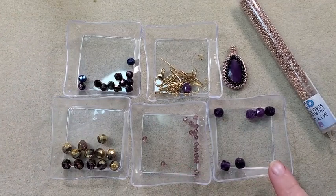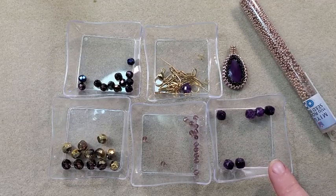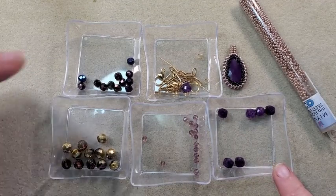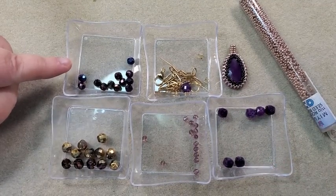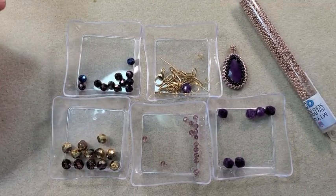And here I've got the candy jade faceted cube beads. They're 7.5mm, and it was a mixture of dyed purple and blue, and I've got the purple ones here. And here I've got some 6mm fire polish beads from my stash. These are like a purple iris, I think.